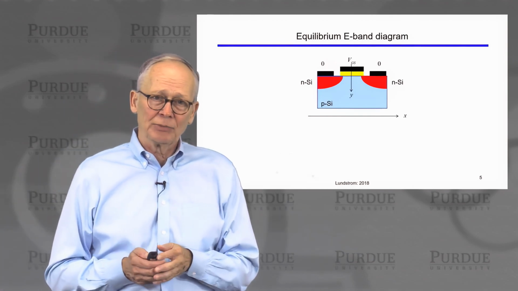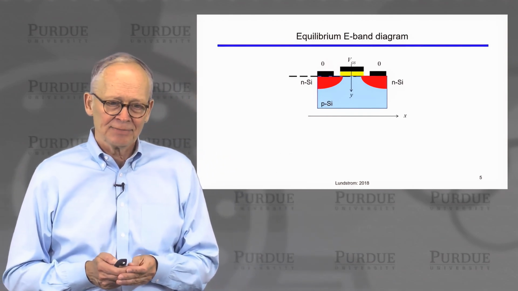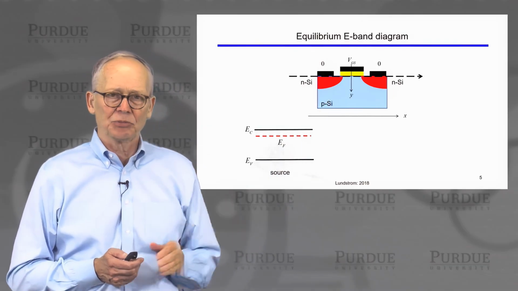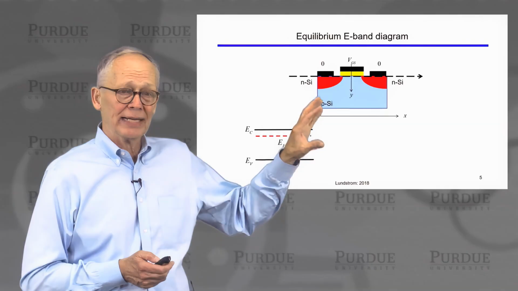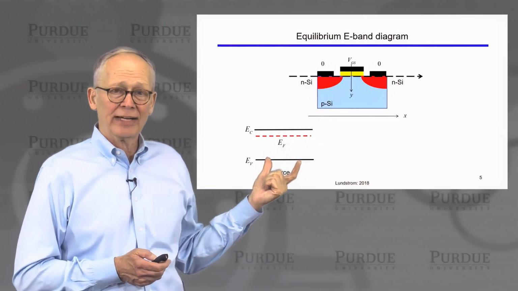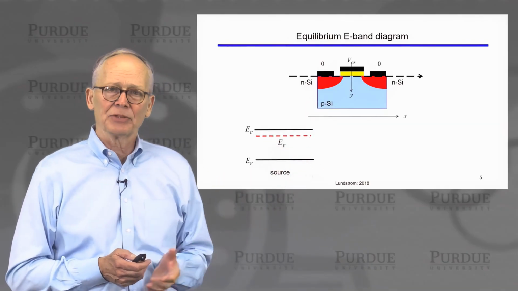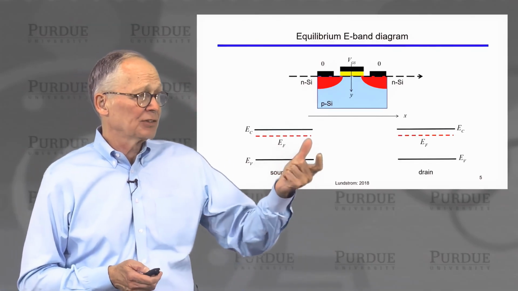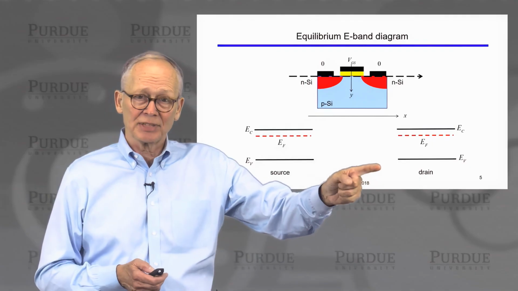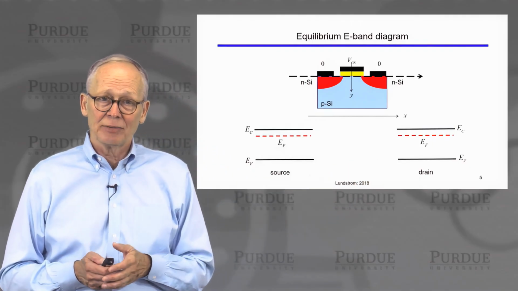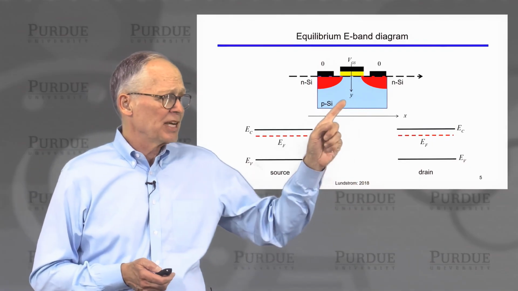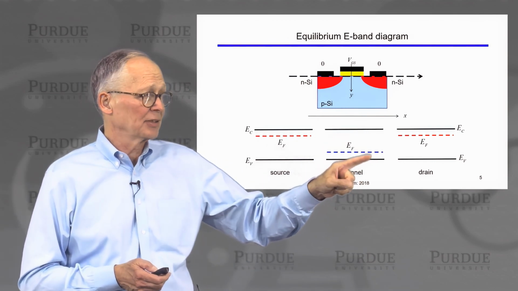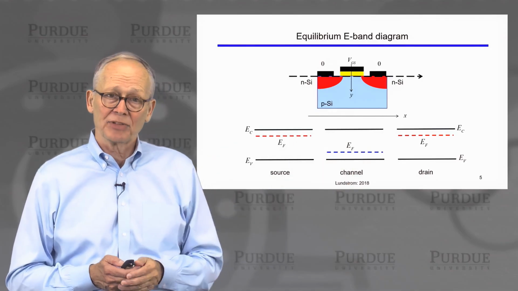Okay, so let's do it in equilibrium. We know the Fermi levels are constant. And if I take a look at this region, I have on the left an N-type source region. If this were a uniform N-type region, I would just have an energy band diagram that looks like this, with the Fermi level up near the conduction band because there are a lot of electrons. Now, the drain is also N-type, so I would have an N-type semiconductor energy band diagram at the drain also. But the channel is a P-type semiconductor. So if I just had a P-type semiconductor, I would have an energy band diagram with the Fermi level near the valence band.